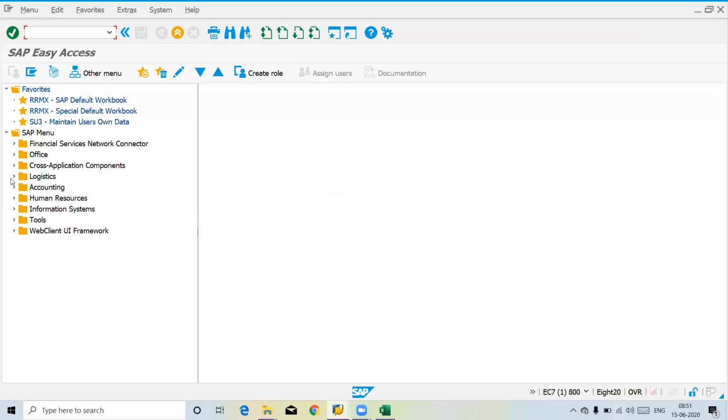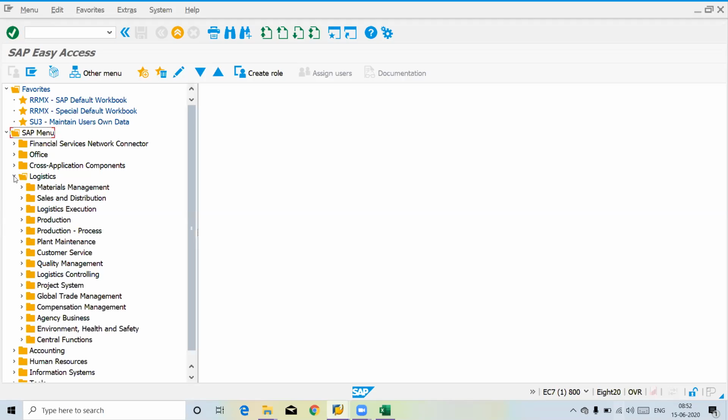Yes. So, as I pointed out previously, we have done the configuration section in the SPRO implementation guide. Whatever implementation you have done, that element's data will be reflected in this place. This is called the SAP Easy Access Menu.